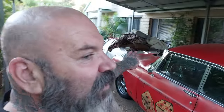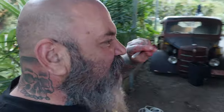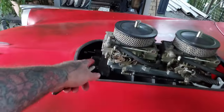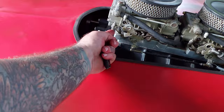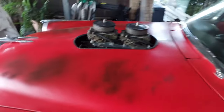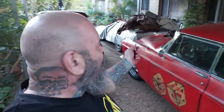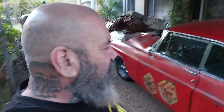I think we're very close. I may need to adjust the accelerator pumps a little bit. They actually feel pretty good, as in the way they're set. There's a little bit of movement there. They are touching, they're pretty close, but maybe a tiny little bit might help, because reviewing the footage of that little cough I had the other day, it was at the bottom of the hill, and as soon as I touched the throttle, boom, it gave me one. So maybe the accelerator pump might need to come on a little bit quicker or something. Other than that, we're very close.